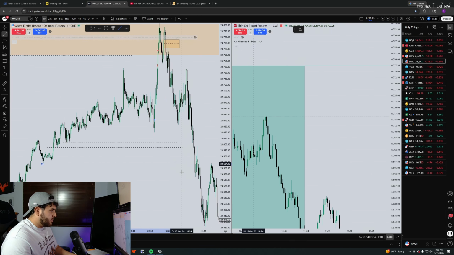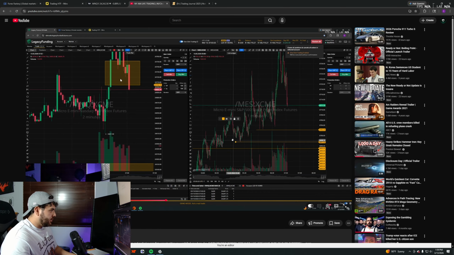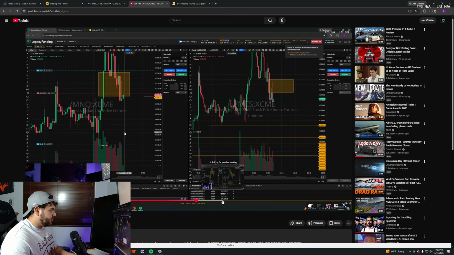Now, like I mentioned, we had some respect up here, but what did our entry look like? We actually had an inversion right here on the 2 minute. Coming right here, we entered right about in here, just watching the overall structure. Not the best RR. It was about 1 to 5, 1 to 8 right there. And then I'll show you what that looks like on the chart. Came down, we closed, had our entry right there.